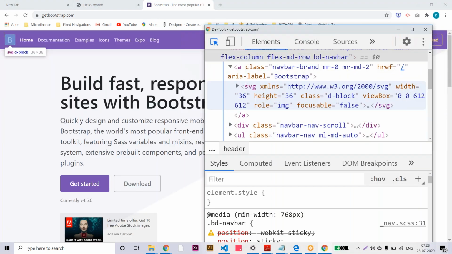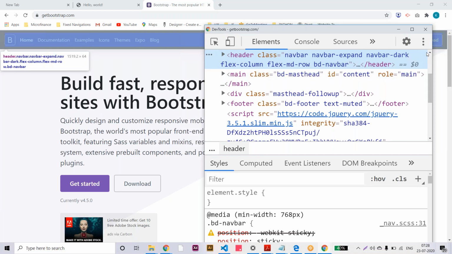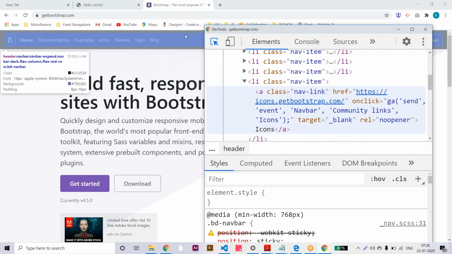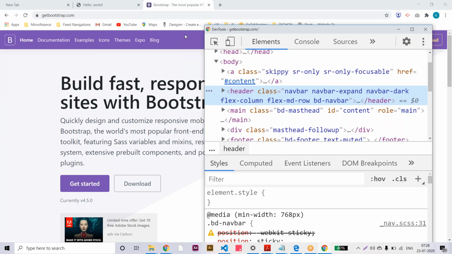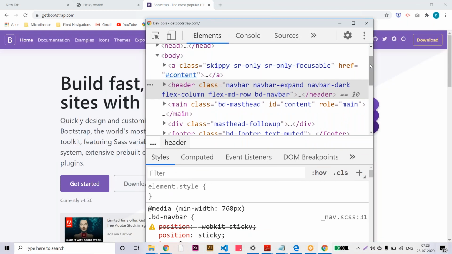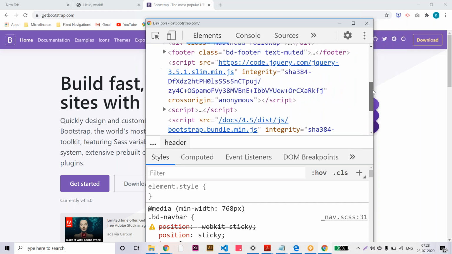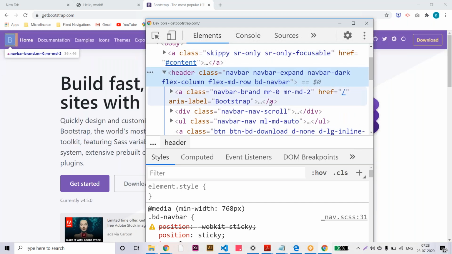Let me check the navigation here. Here they have given some different way, maybe.